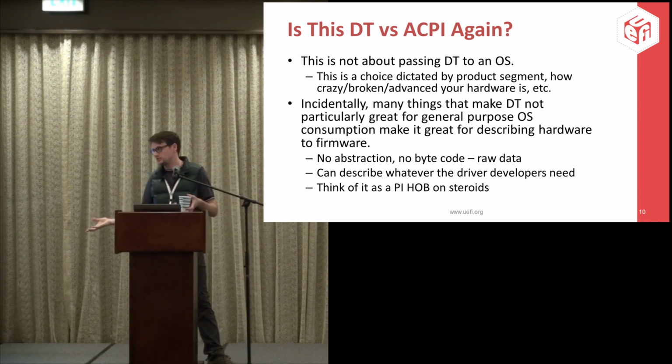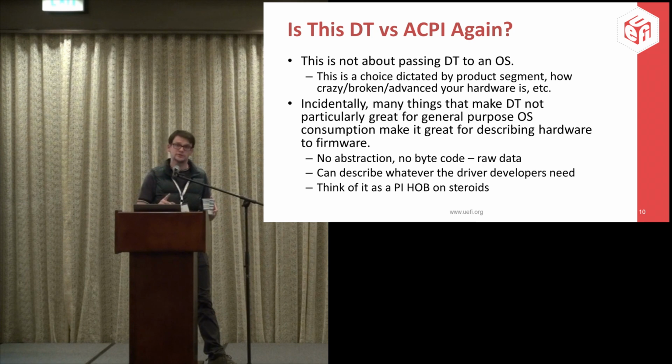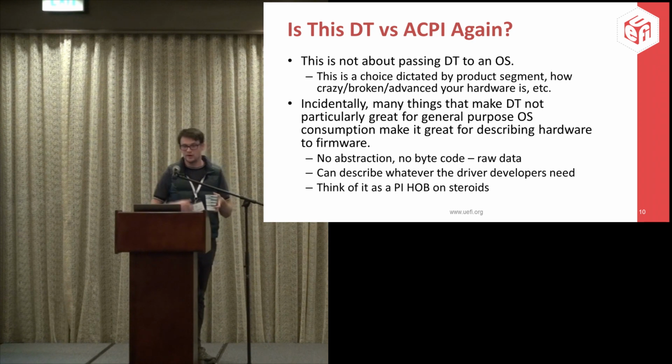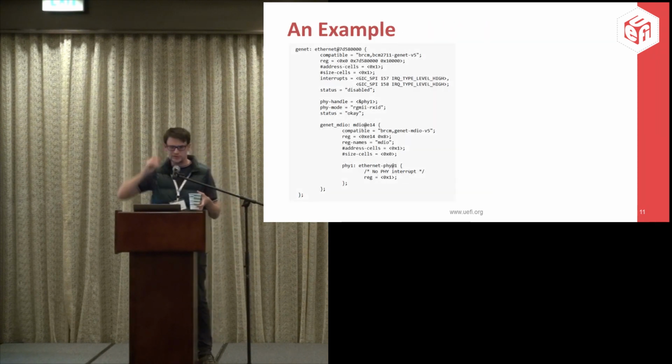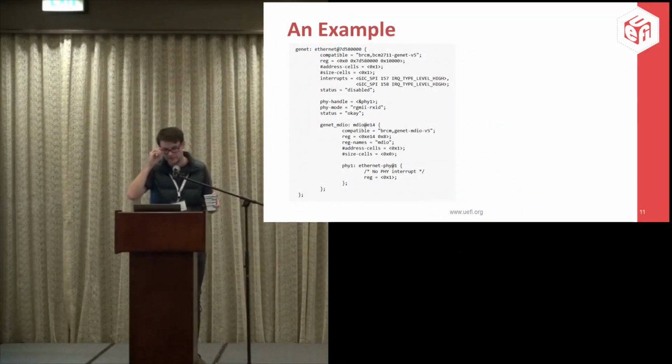So if you look at the API spec, there's that HOB, the handoff blocks. This is kind of like that on steroids, right? It's just a description, and it's a hierarchical description of devices, and it allows for pretty interesting and complex descriptions. Hopefully that's large enough to see, but this is an example of an Ethernet device from a Raspberry Pi 4. There's a top level Ethernet device. You can see some interrupt it's using, where the registers are. You can also see that there's a child device to describe the interface to the PHY, and that itself has another child device which describes the actual PHY and where that lives.